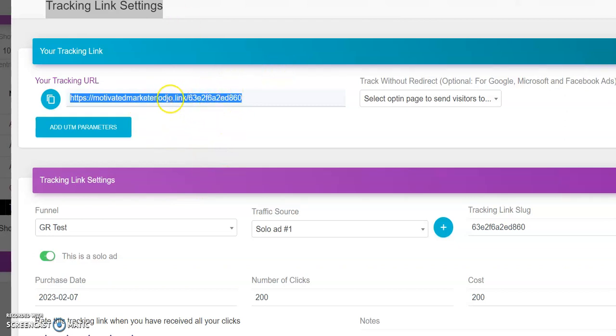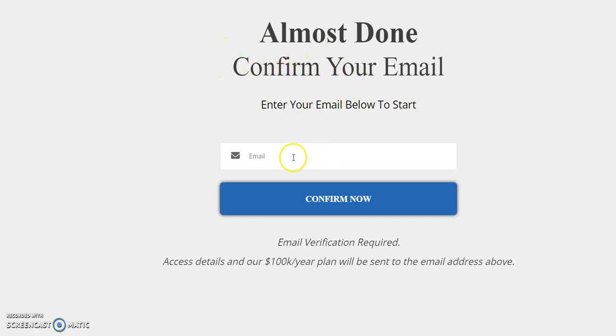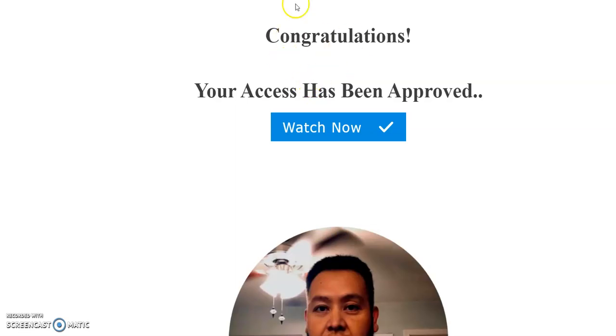So if we click on this, let me open it up in a new window here. It should bring up my funnel, see? So it brings up my funnel. So you know you at least have this step right. Then we're going to put in our email, right? We should come to a different page. It may not work for me because I've already opted in to test, but let's just see what happens here. So confirm now. And you can see it went to my thank you page, and then when I click here, it should go to the offer that I have in there.